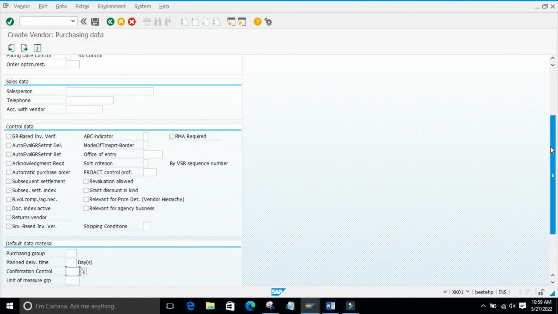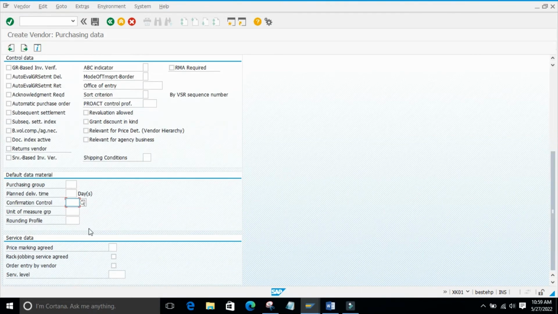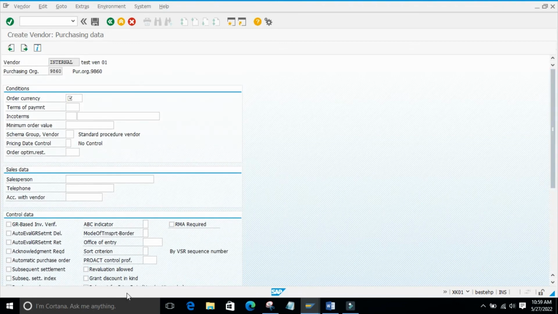Unit of measure group is there in the material master also. Price marking agreed, order entry by vendor. Whenever the situation arises while doing a transaction, I will come here, make settings and explain it to you.